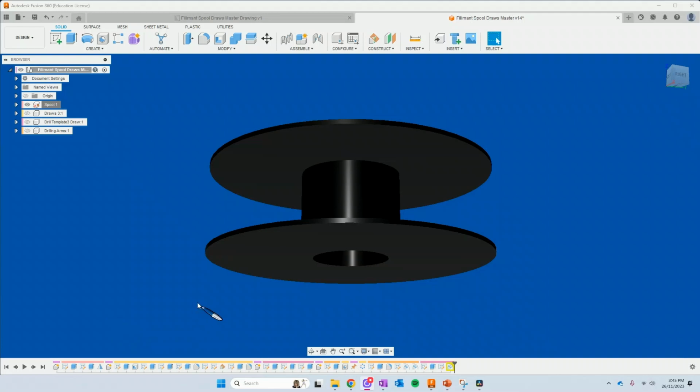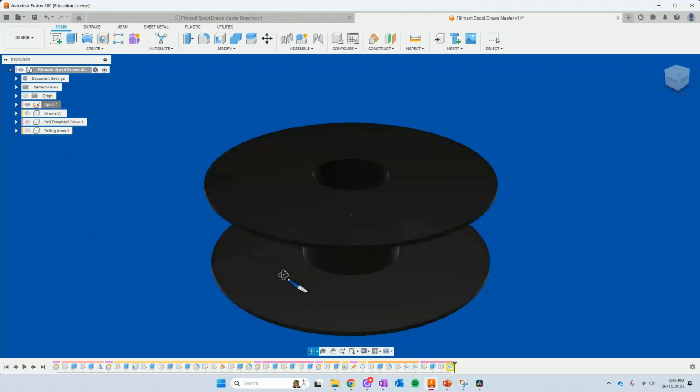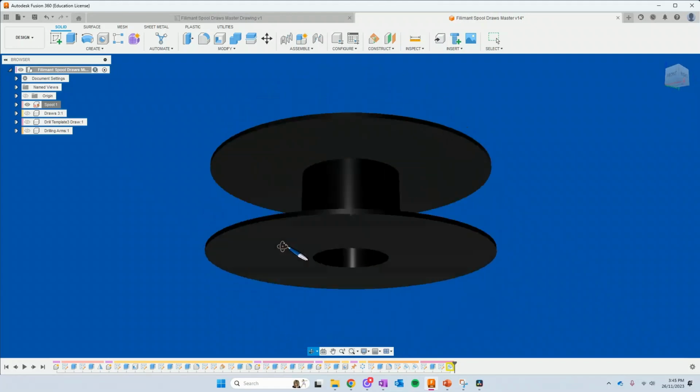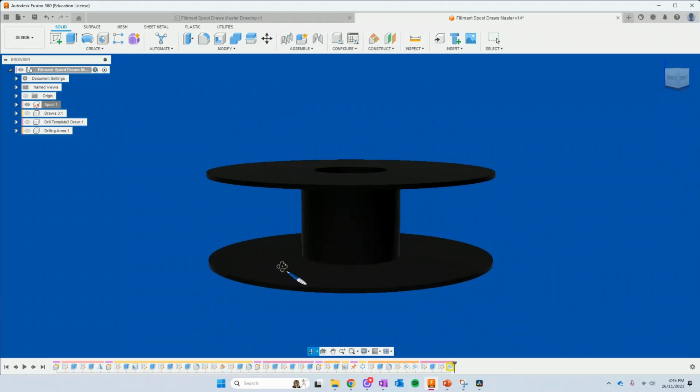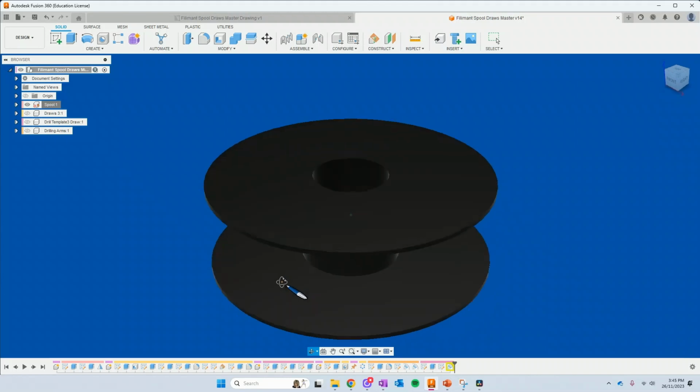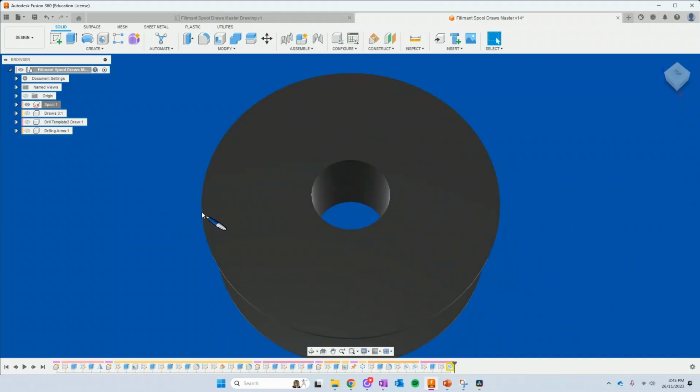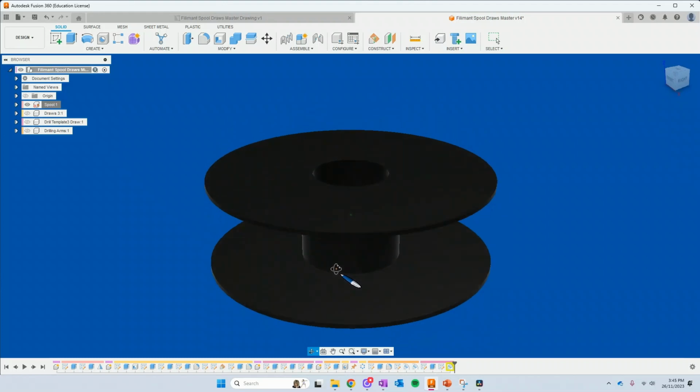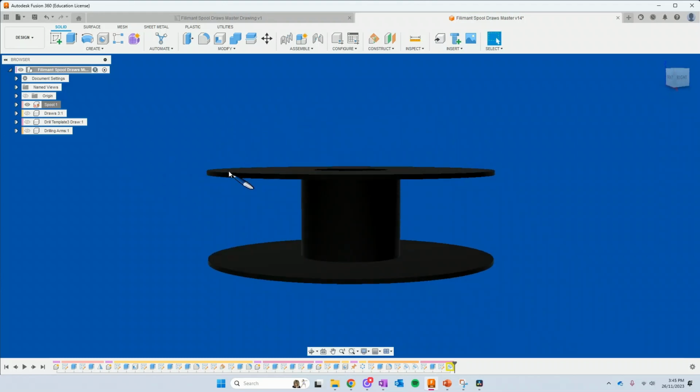In this design, everything will be driven by the size of the spool. So we've got what's a representation of a filament spool here, and the dimensions that we need to understand are the outer diameter from here right across to here, the inner diameter for the hole on which it will be mounted on a hanger. We need to know the wall thickness, so top and bottom should be the same, but we'll need to know the wall thickness.